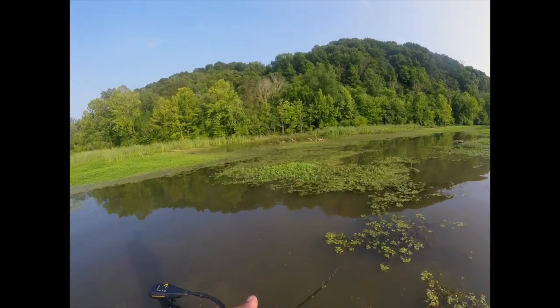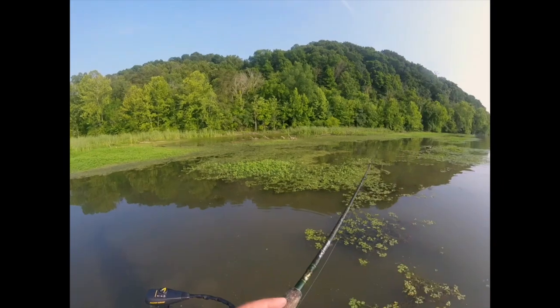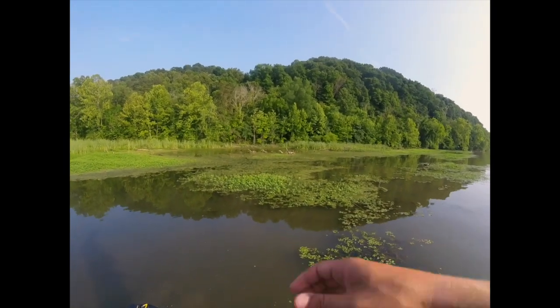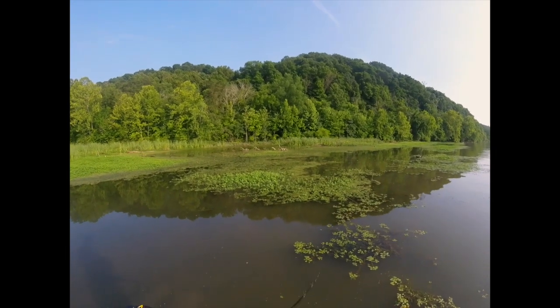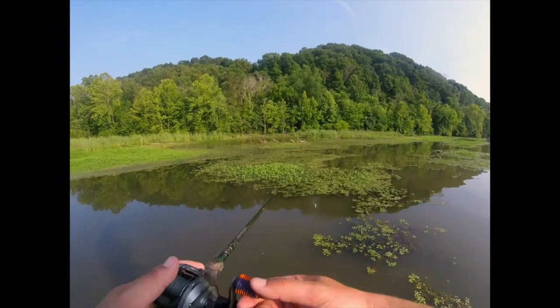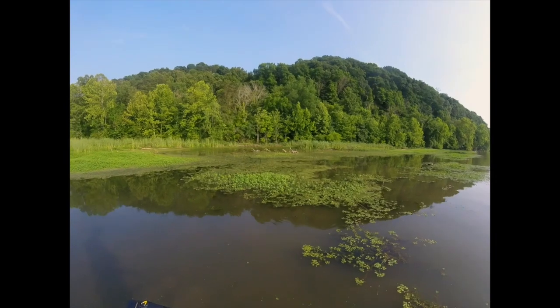Anytime you've got, like you can see out here, I've got some wood mixed in with this grass. Anytime you've got wood and grass mixed together, usually it's a pretty good spot. You can usually catch them, in my opinion. Just my experience. If I get around some wood like that, usually there'll be one somewhere close by.